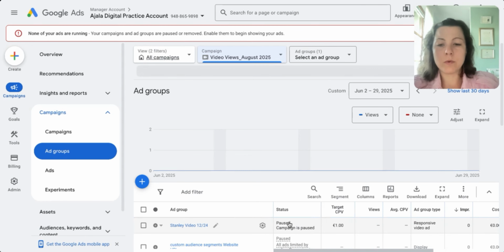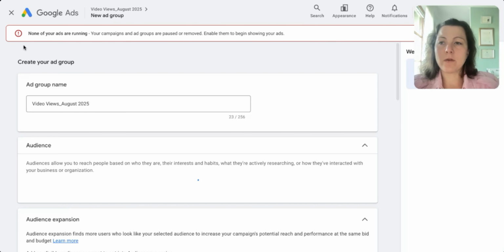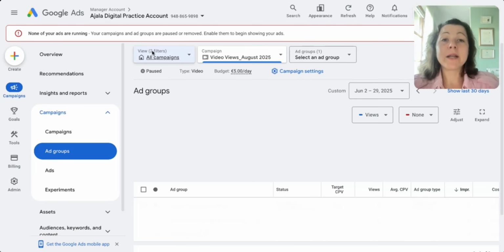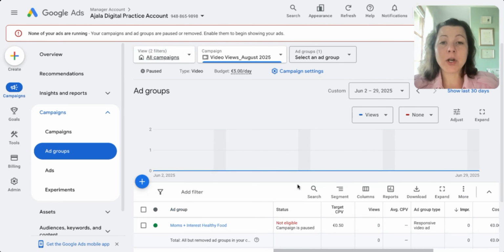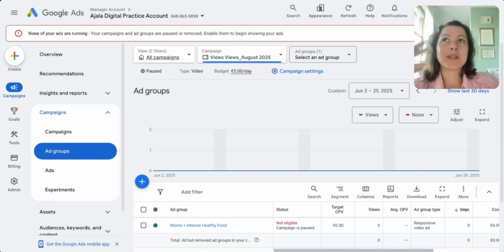There we go. All right, so I got my ad group here, and I can just create new ad groups with different kinds of audiences. The more ad groups, the more audiences you test, the better. The budget is set on a campaign level, which means that any ad groups that you have under that campaign are gonna fit under this one budget, right? In the beginning, that's enough because you just want to test what's working, what kind of metrics am I getting, and then later on you can start thinking about changing that, right?